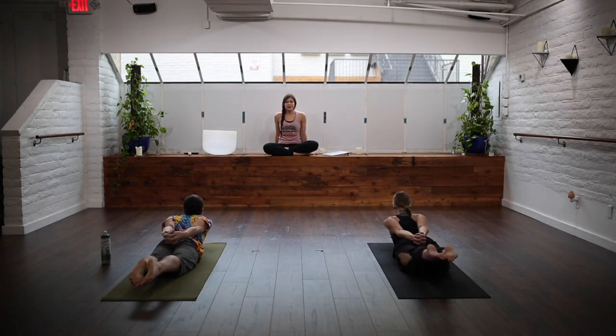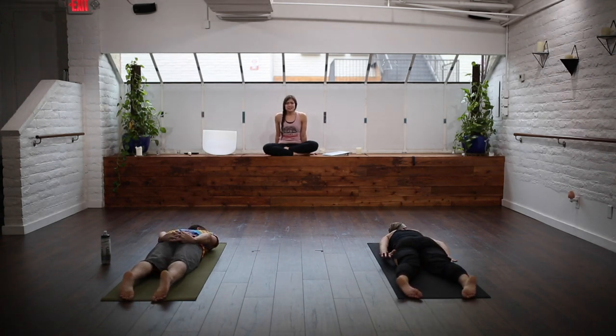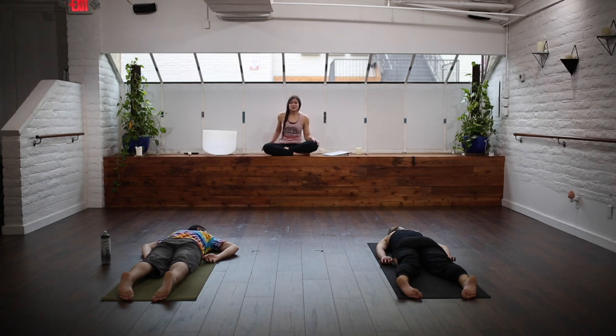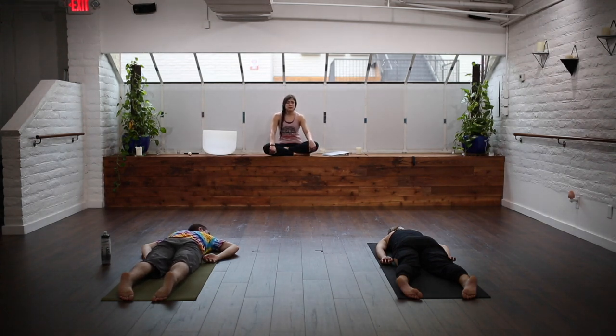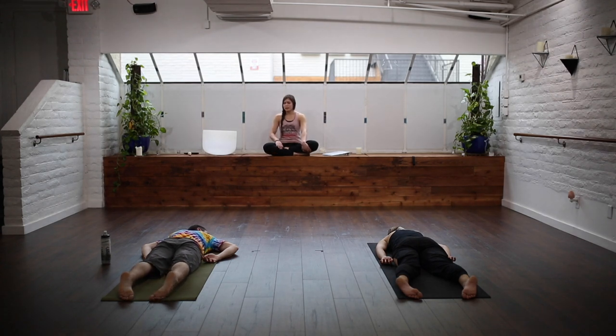Take one more inhale, lift up a little bit more. And exhale, release your opposite ear to your mat. Hands to your sides, palms face up. You might take some windshield wipers with your legs if that'll help your back feel a little bit looser. Maybe you shimmy your hips or just breathe really, really deeply and fully into your belly.